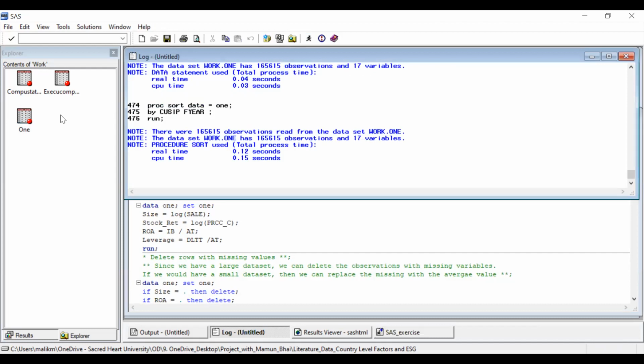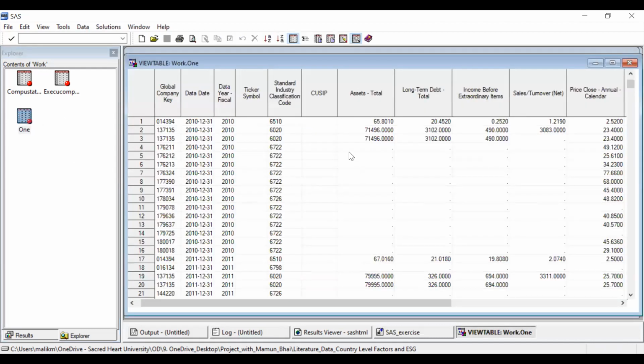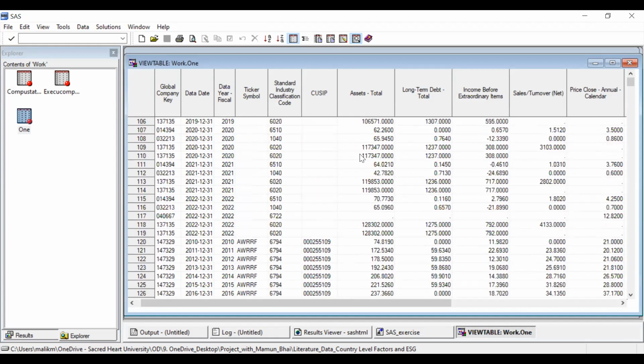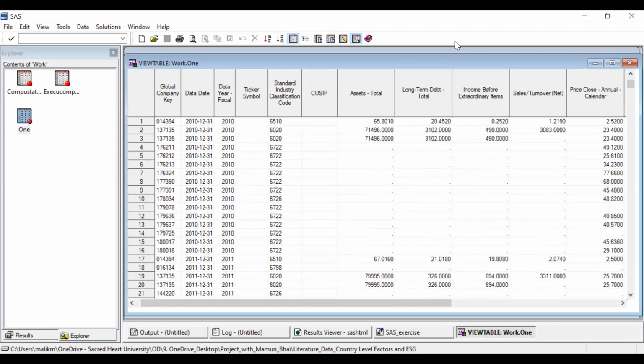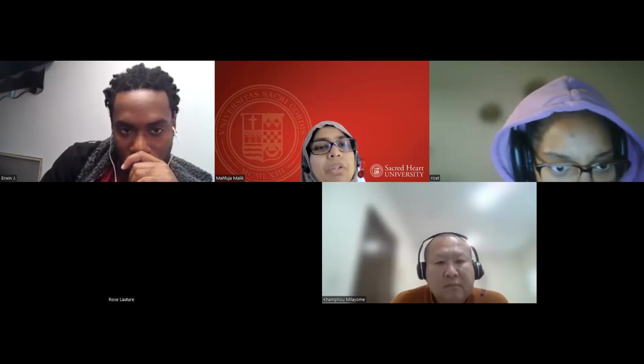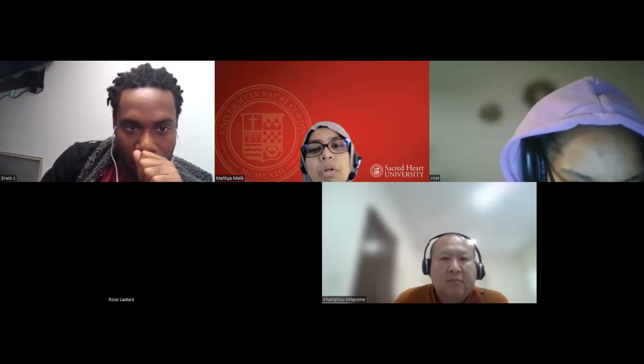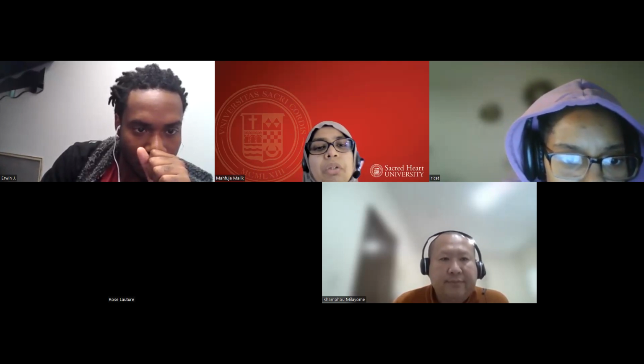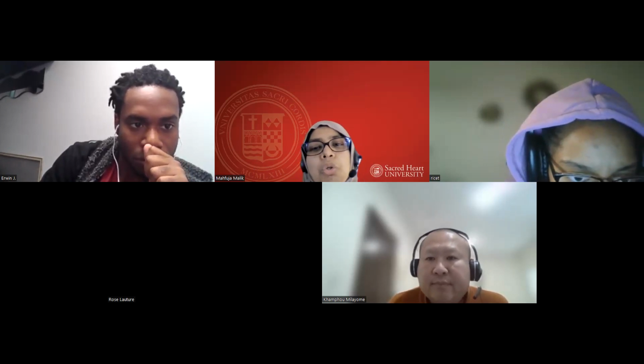And if you see your code is good, then you are good. So then data is sorted. You see, we have many missing GVKEYs. We have many missing values. So since I sorted by GVKEY, that's why the blank GVKEYs are coming at the beginning. So far, so good. You sorted your data. Yes, no, thumbs up. Are you good? Yes. Okay. So yeah, sometimes I'll check if I go too fast.